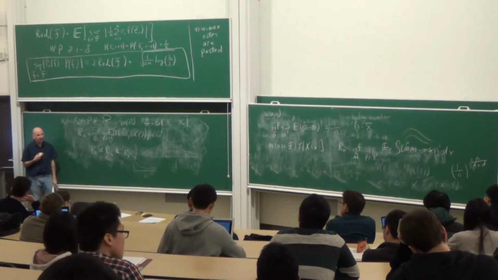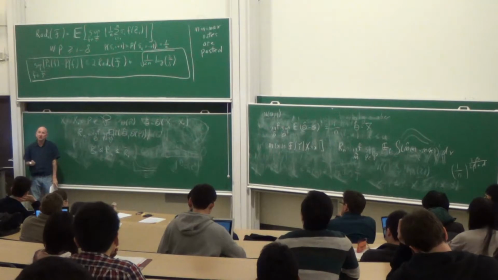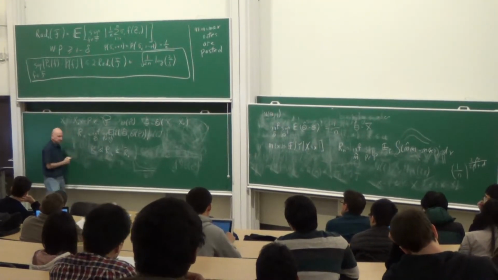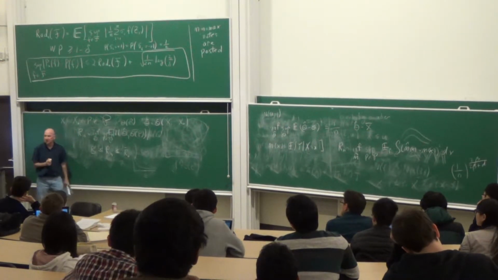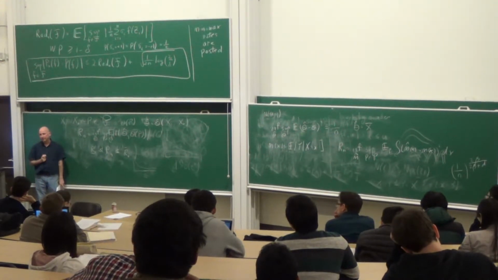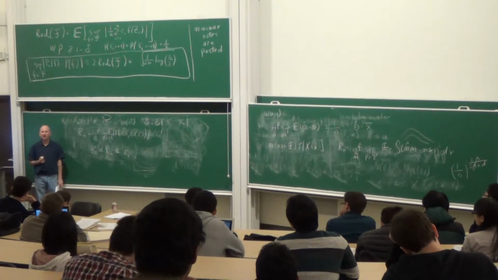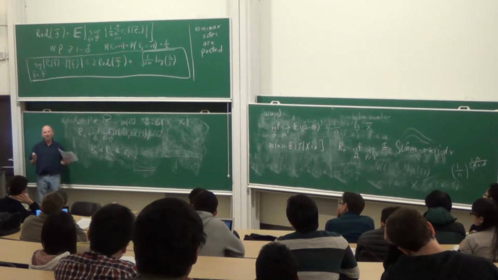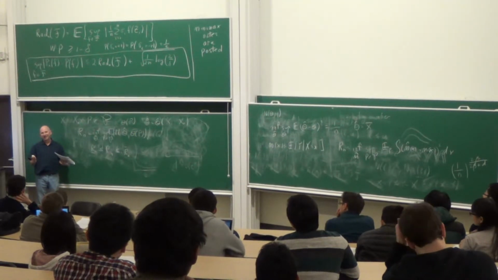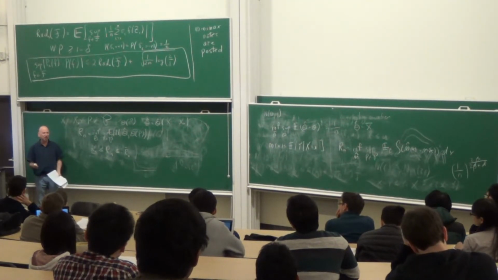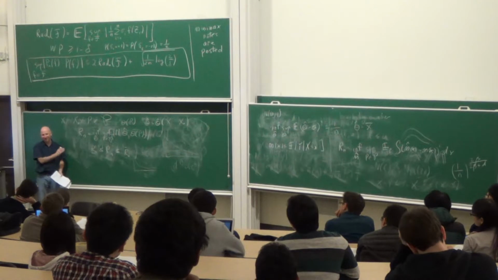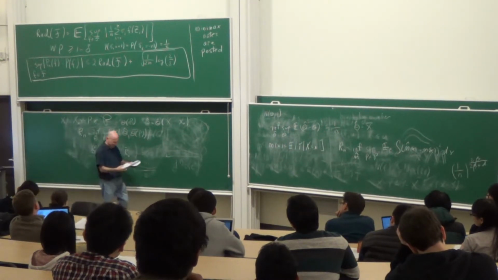Often we only care about the rate, not so much the constants. The constants can be very hard to get. So if this is going to 0 at the same rate as this, then we know what rate it is. I can tell you there's a lot of heartbreak here. Many times you work really hard to get an upper bound, really hard to get a lower bound, and they don't match. Then you're banging your head against the wall because you know one of your two calculations was not tight and you don't know which one. Should you go spend 2 weeks now trying to refine the upper bound or the lower bound? So this can be kind of frustrating sometimes.